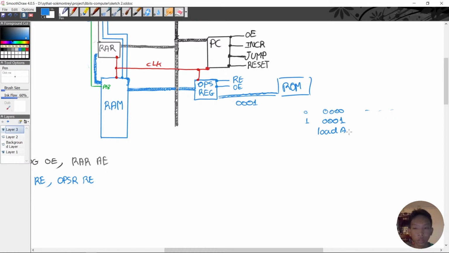Load A instruction is very common. It takes the value from the RAM and puts it into a register that we call register A, to do something with the ALU later, like a calculation. So we know that to retrieve from the RAM and put into all of those registers, it takes multiple steps. It's not only one step. So that's why we have another clock.